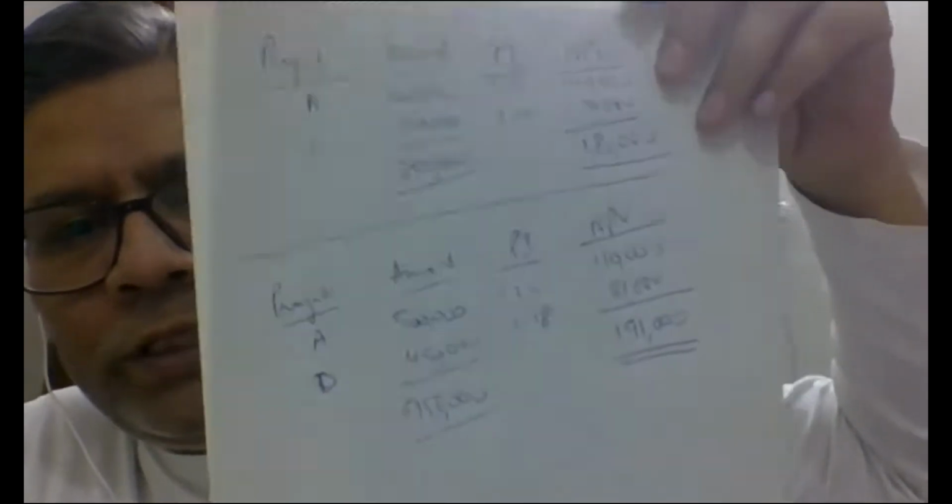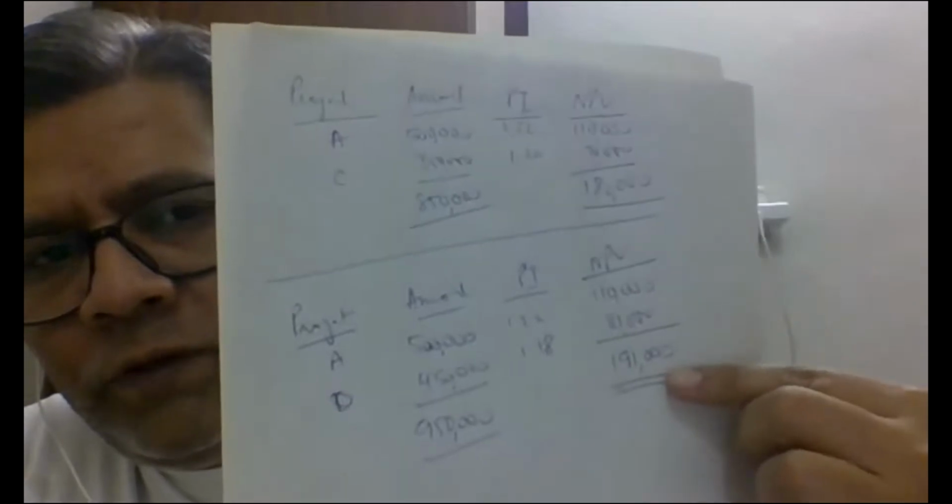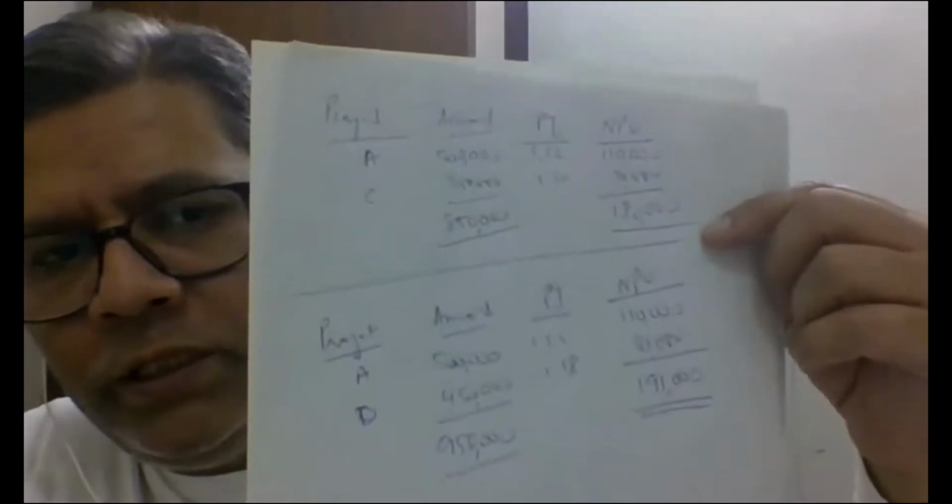Now the question is why we are developing these two different combinations. If you put in more money, profit would be high, but if you put in less money, NPV would be lower. So by looking at this, this combination is more appropriate in order to select the projects.